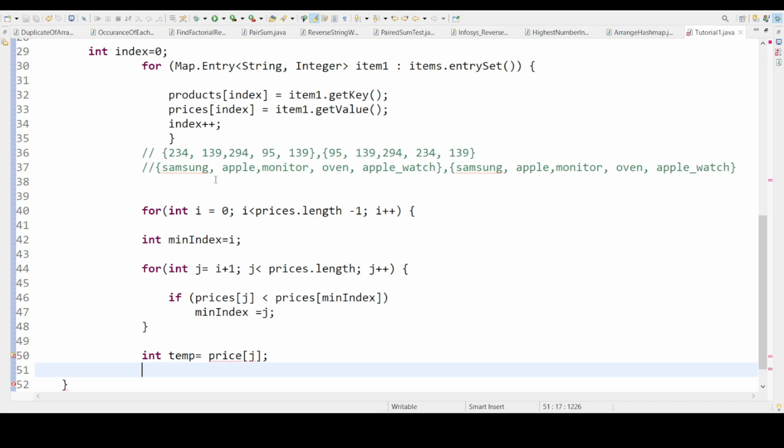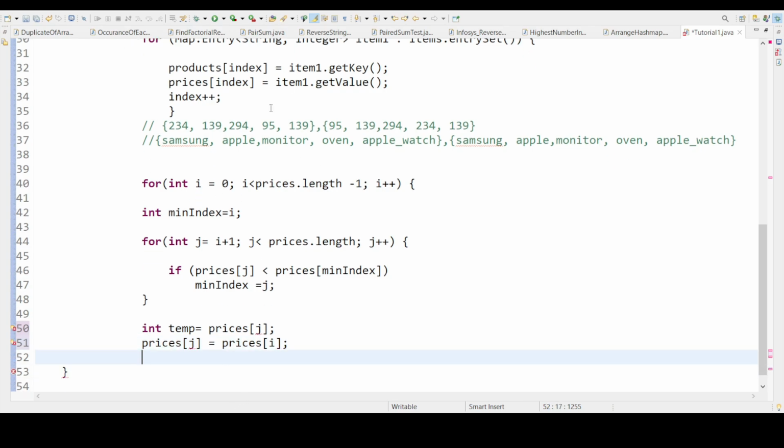So prices at j equals prices at I. So j moved to the temporary variable, and then this I moved to j.